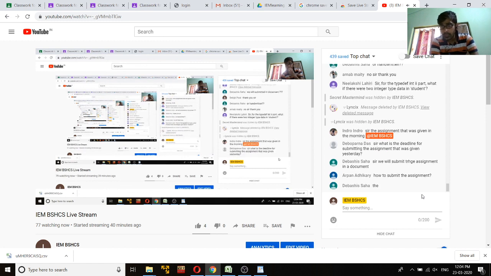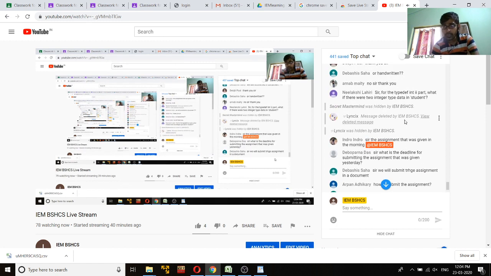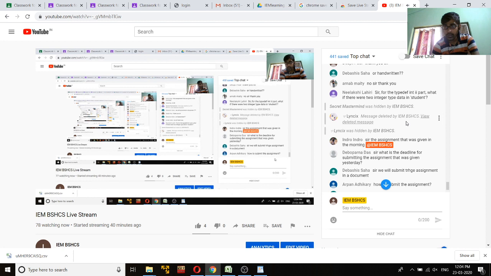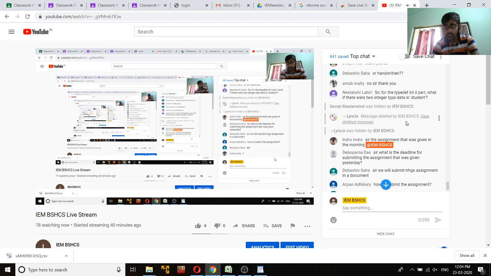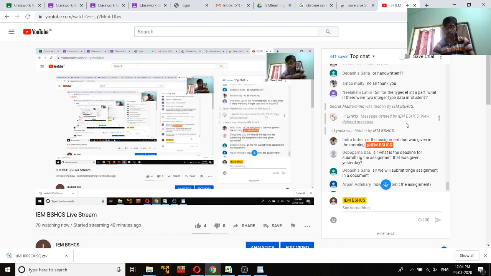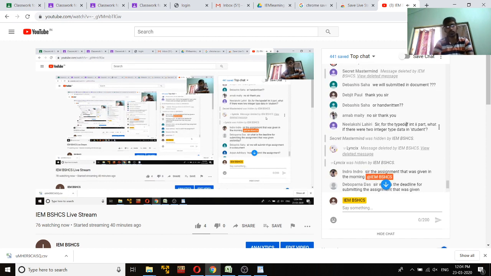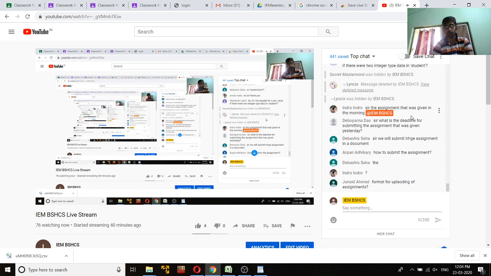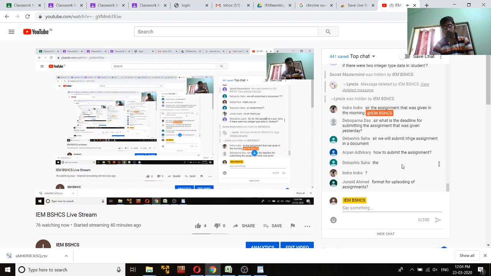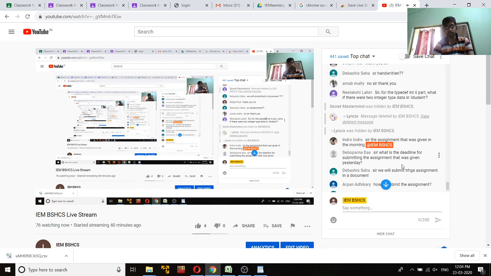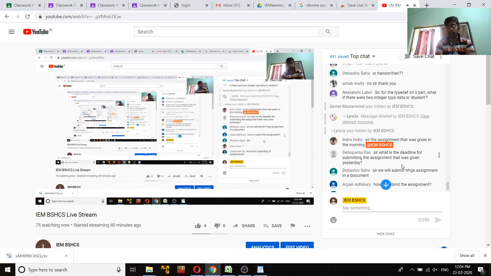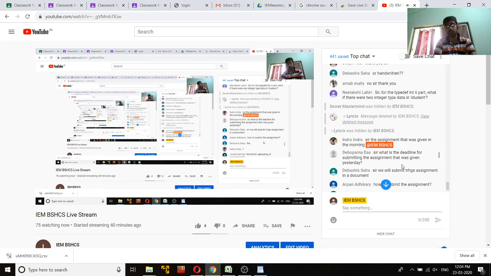Nilakshi, you were asking about typedef: what if there were two integer type data in the student structure? It might be two integers, more than two, n number of data types might be there. Don't bother about that, because the structure basically wraps up all those sets of data elements.